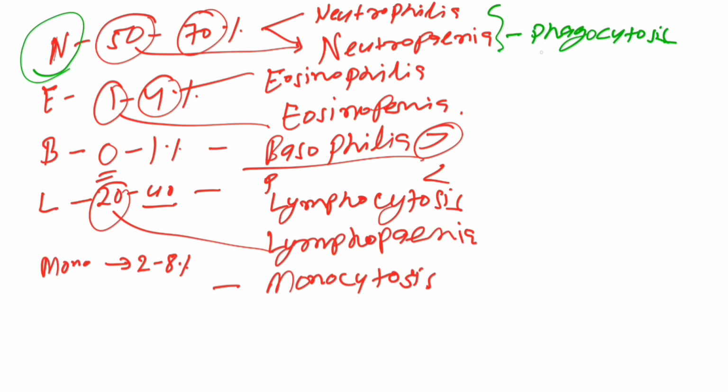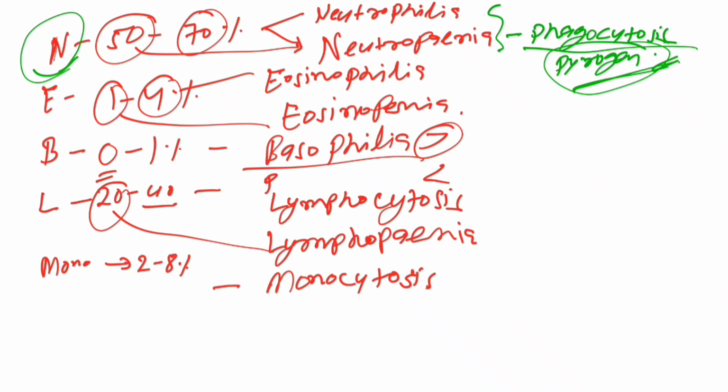So this is the first line defense against infection, mainly bacterial infection. With any type of bacterial infection, the neutrophil count will immediately increase. This is the first line defense mechanism of our body. And what is the role? The role of neutrophil is phagocytosis, by which it tries to control infection. As neutrophils contain some pyrogen, during neutrophil action they release the pyrogen, and because of that there is a chance of increasing body temperature. Neutrophil may be responsible for the febrile response.